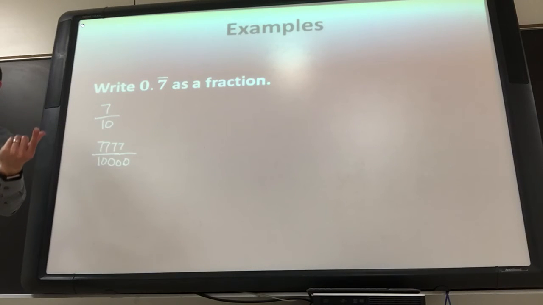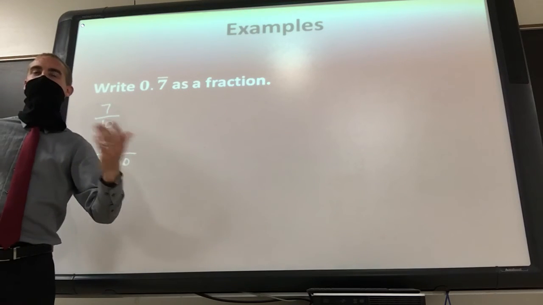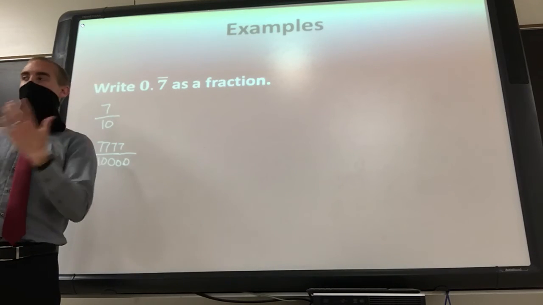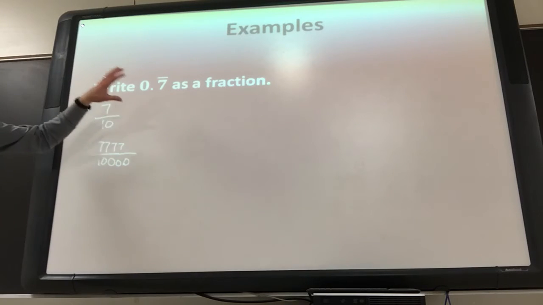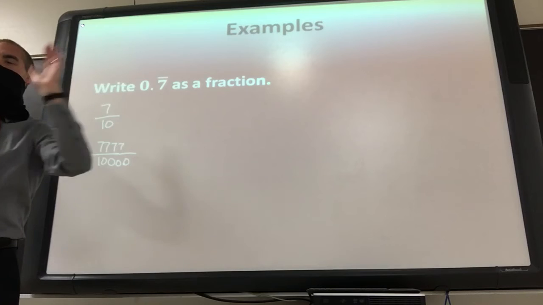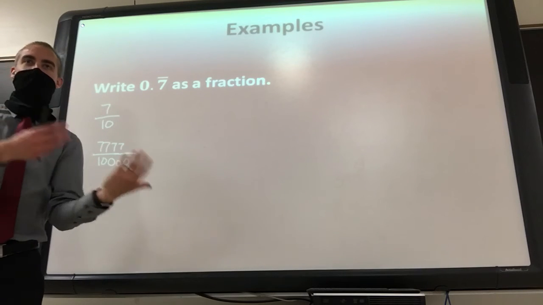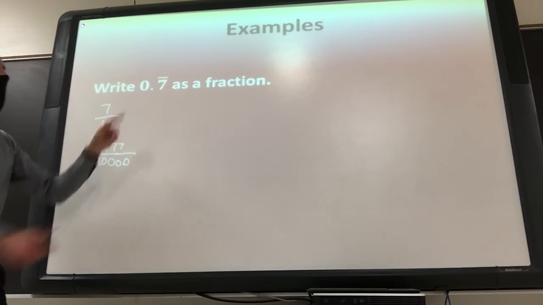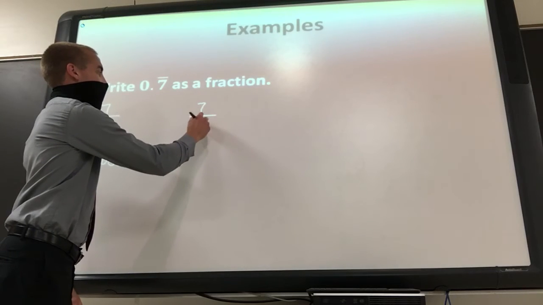Think back to what we said yesterday. If it's one number repeating, what is it going to be over? Remember? Over 9. Everybody remember what we said yesterday about that? We said if it's the same number repeating, it's that number over 9. We said 7/9 is 0.7 repeating. 4 over 9 is 0.4 repeating. So in math, almost always there's some formula or some method to get the answer. When it comes to repeating decimals, you just have to remember this. And so this 0.7 repeating is actually going to be 7 over 9.